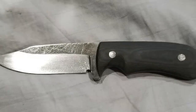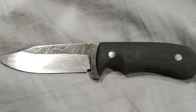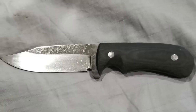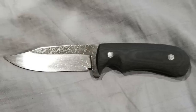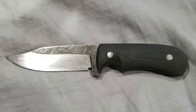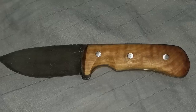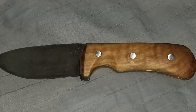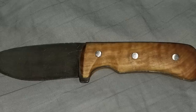We are going to wrap up this edition of Viewer's Knives by taking a look at these two blades sent to me from Tristan, a 21-year-old from Virginia. He made these two knives as gifts — one for his girlfriend and one for his girlfriend's stepdad. These knives were made from O1 Tool Steel. The black paper micarta was for the black-handled knife, but the olive handle is actually blessed olive wood — he had a Catholic priest bless that olive wood. I find that very interesting, just more of the backstory that we get from these wonderful emails. Tristan, thank you so much for sharing this. I think these knives look fantastic, and hopefully you're making many more.